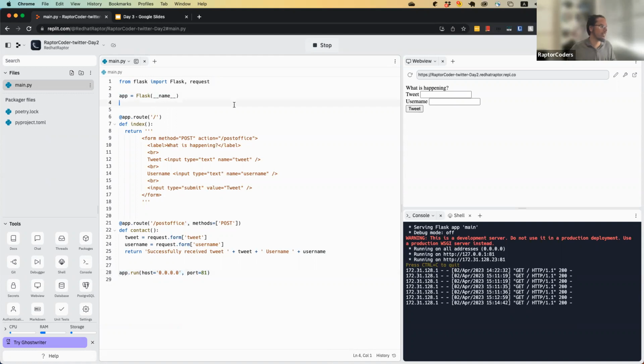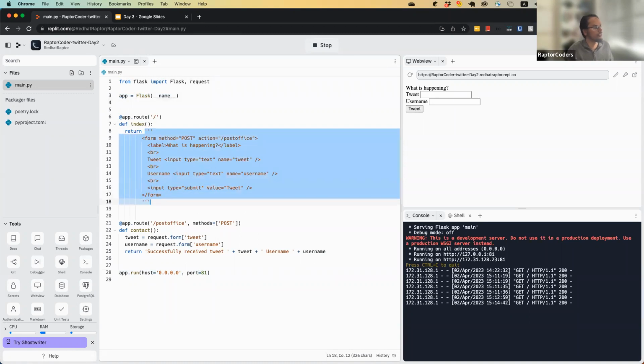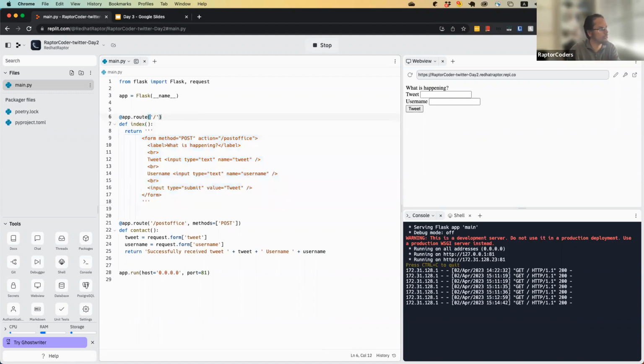All right, so let's take a step forward and see what line number 6 is doing. Line number 6 is saying, excuse me, the root of my web server serves this HTML. Now, when we go to google.com, we don't say google.com/something. We just go to google.com. When we hit a server by .com and put nothing else after that, it's basically the root of the web application. It's like the living room of the web application. So I said that whoever comes to my website, give him or her this form.